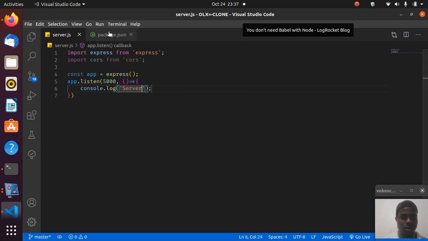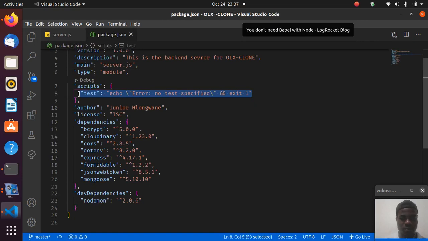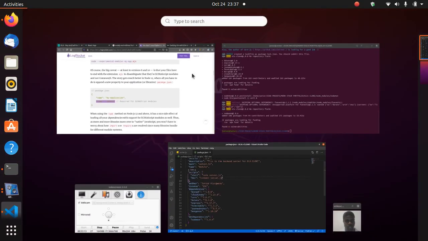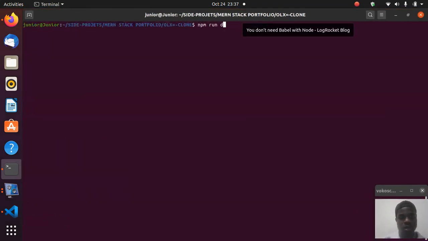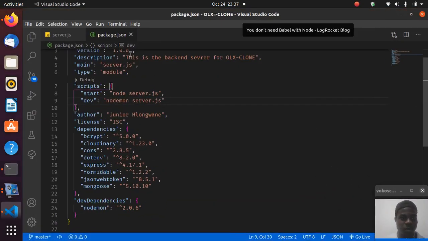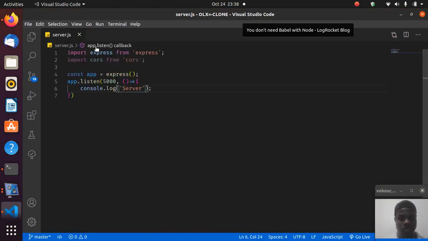In my package.json I want to make a start script: node server.js, and then a dev script using nodemon server.js. So npm run dev. Let's see if that works. There we go. So that's what I needed to run ES6: type module, apparently. I keep forgetting that thing. But now let's just carry on.